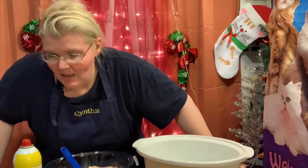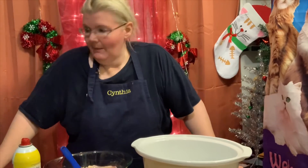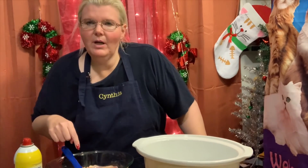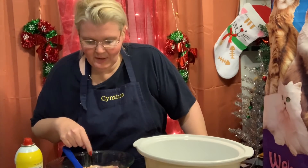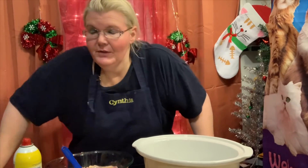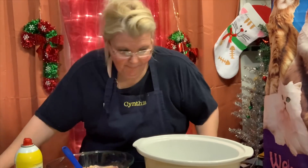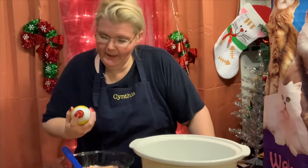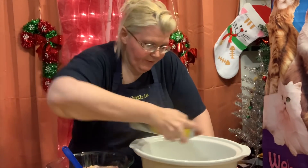This recipe I kind of just threw together. I get little ideas from the internet and take what I think is best. These are chicken thighs — some people brown them, some use skin on, some skin off. Since it's very late and this takes about three hours to cook, I took off the skin to expedite it a little. This is a seven quart crock pot and I'm going to spray it with Pam so it doesn't stick.